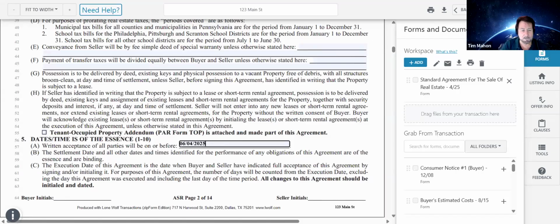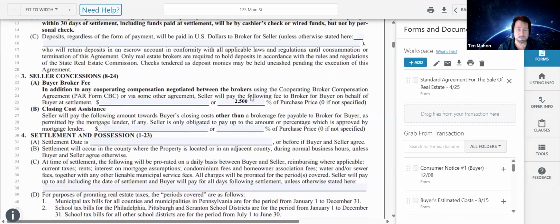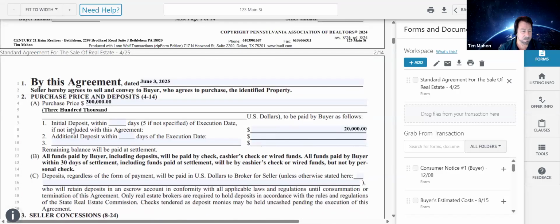Now, certain things would be waiver of rights. Another thing would be an actual default. So, for example, the first time we see a time is of the essence clause is right here. Initial deposit was due within how many days? 5. If I don't get that $20,000 from my buyer within 5 days, they're in default. We no longer have a contract. And even though my seller hasn't received the money, they can sue the buyer for specific performance and go to court and get their $20,000.